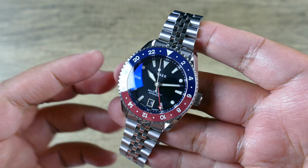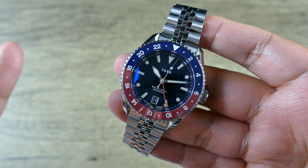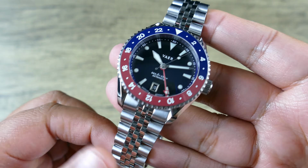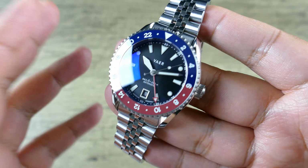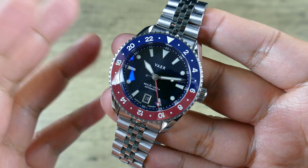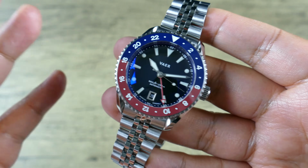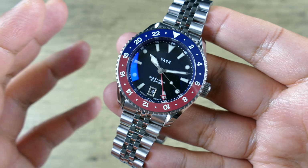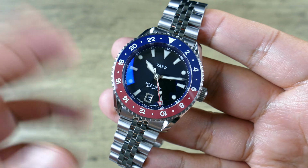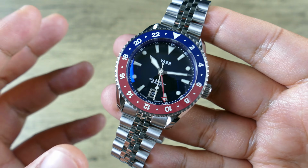Okay, guys, now obviously there are going to be some similarities for this style. If you just blur your eyes a little bit, you're going to see Rolex GMT Master 2. If you look a little bit closer, you're going to notice actually a lot of really cool Omega Seamaster lyre lug case details. I think this thing looks awesome. It's a really nice balance and mashup of a lot of really nice classic, well-aged, well-curated aesthetics. And just those little design cues, I think, flow together pretty well, guys.